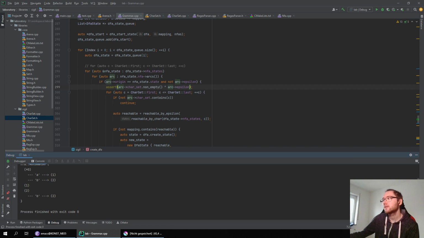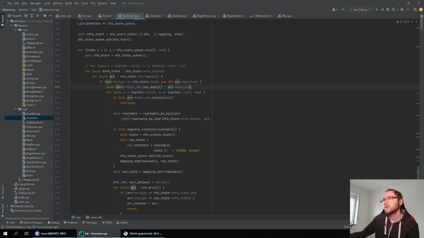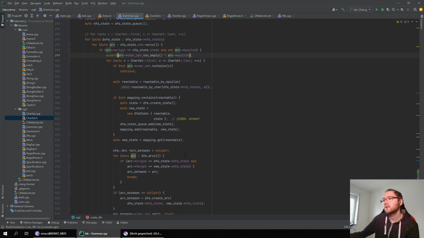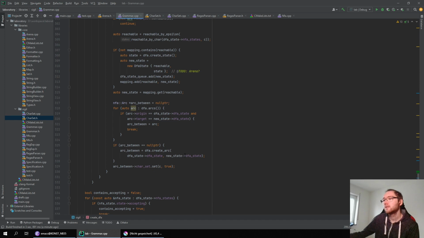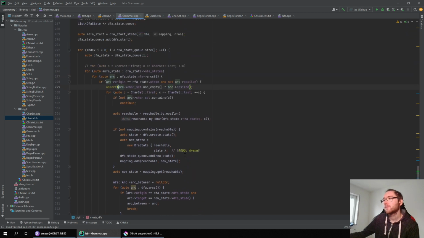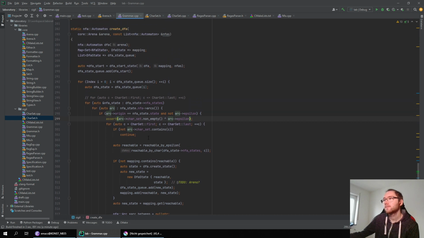I think I can do this, and this would be even cleaner. I like the idea that we have an error state which is explicitly encoded in our automaton.